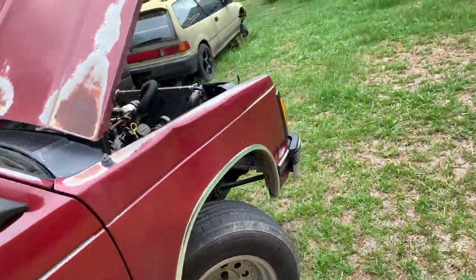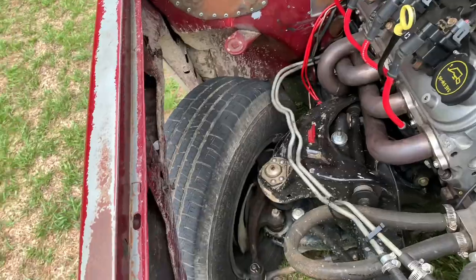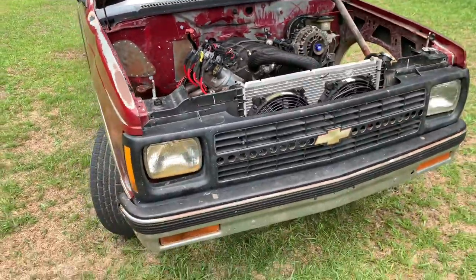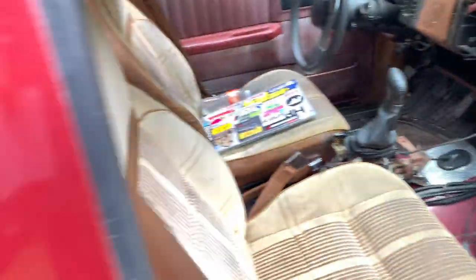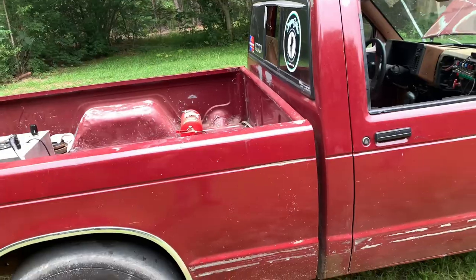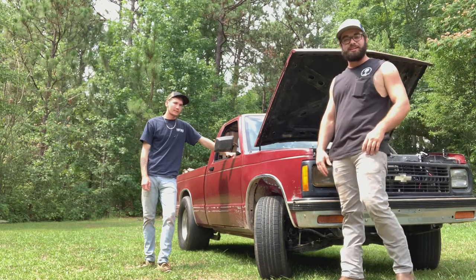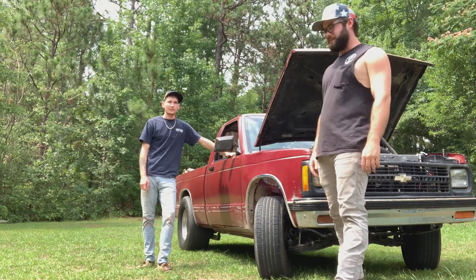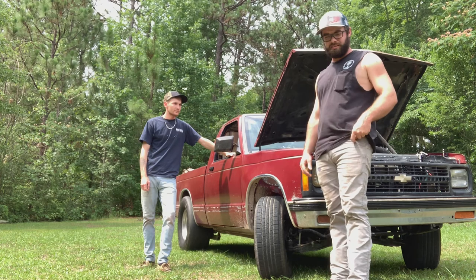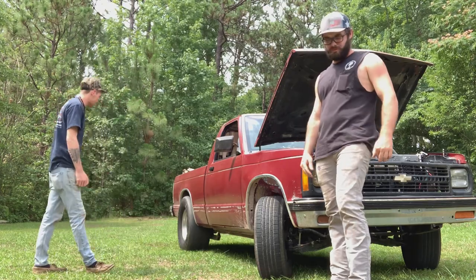Well, you didn't say with me or whether it was empty. So when I raced it, I had the seat out and I don't have those weights out, and I think it should be about 2,900 with me in it. We just came back from getting the truck weighed — weighed 2,900 without anybody in it, and I think that's pretty good. If I can get some of the weight out, I got to take the seats out, the weight I put in the back for the street tires to keep it from hopping when we were making passes on the road.